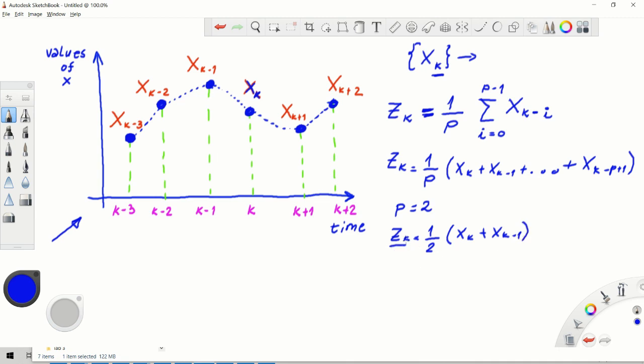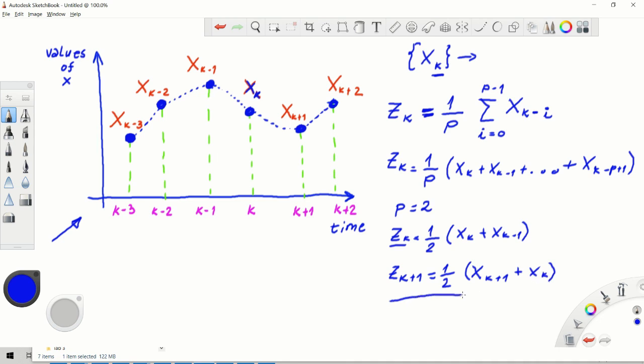This is the moving average of x_k and x_{k minus 1} at the time instant k. Let's see what happens at the time instant k plus 1. If we shift the time index one step into the future, we obtain something that looks like this: x_{k plus 1} plus x_k.